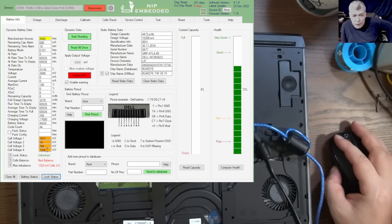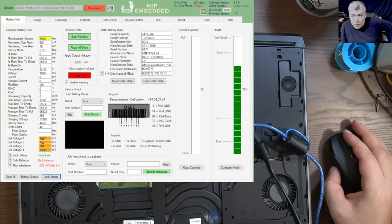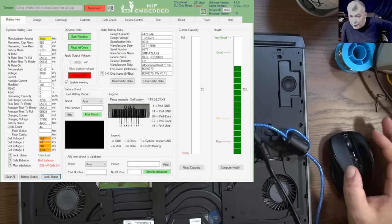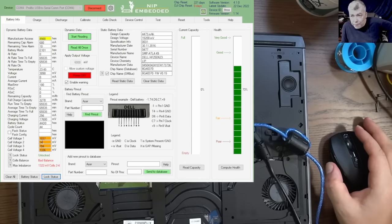All we need is to bring the voltage up. And if we are bringing the voltage up, the battery should be a working battery, yeah? We should not perform any reset or something like that. It should work straight away.